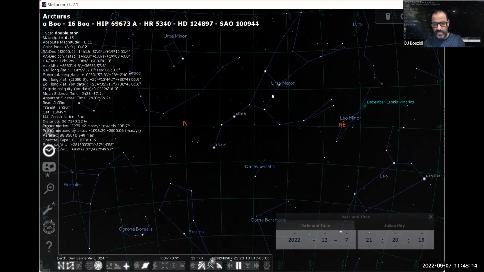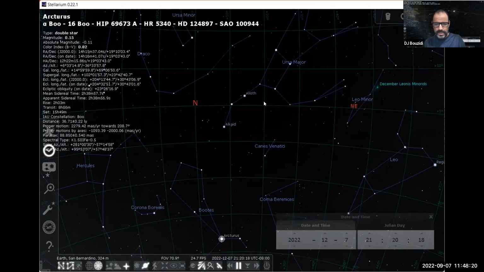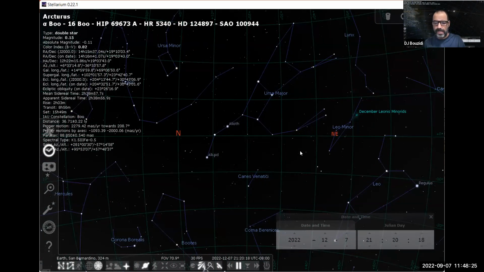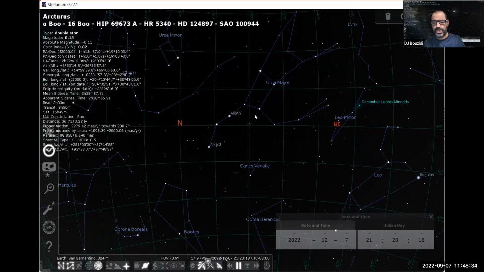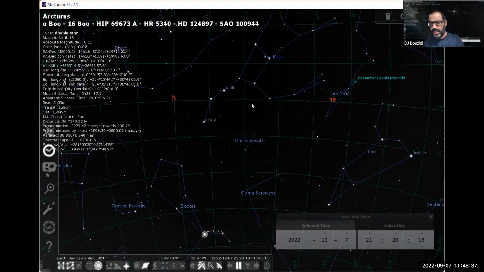If you follow the handle of Ursa Major, the Big Dipper, this is called the Big Dipper. This is called an asterism as opposed to a constellation. A constellation has a map and all kinds of stars in it, but an asterism is a recognizable shape that may or may not be part of the same constellation. Like I mentioned earlier, the winter asterism is made up of 3 stars: one of them is in Orion, another is Canis Major, and the other is Canis Minor. So they are different constellations altogether. An asterism like this one happened to be in the same constellation.